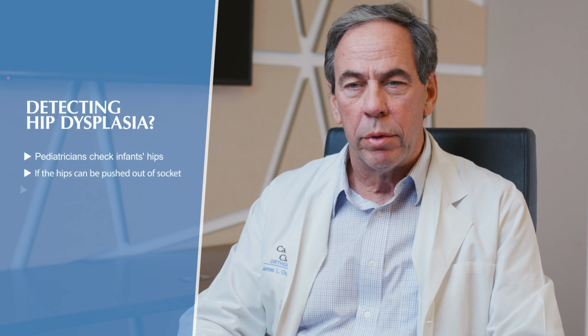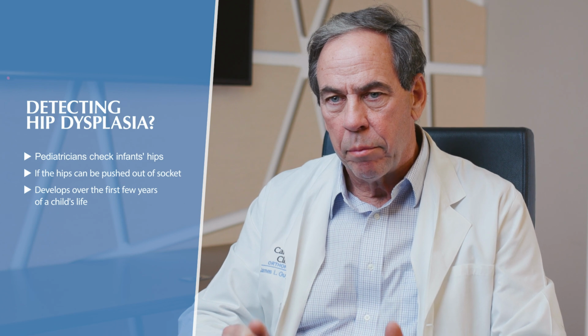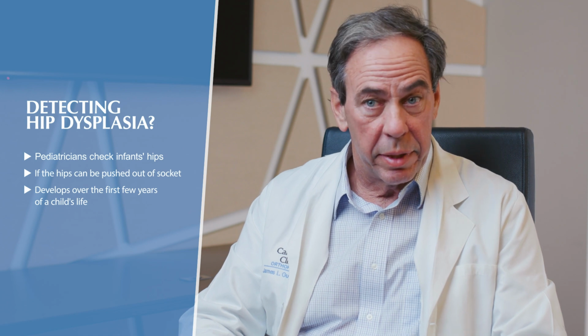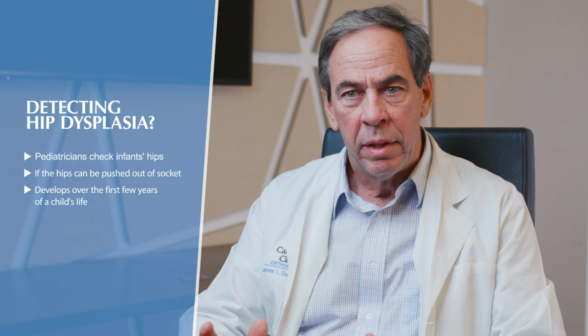When infants are born, one of the routine things that the pediatrician does is check the hips to see if they can be pushed out of the socket. And if they can, then they worry that they might develop hip dysplasia, because hip dysplasia is actually something you develop over the first few years of life, meaning the hip socket and the upper femur don't form normally. You're born with a certain amount of dysplasia, all right? And you can correct that by certain treatments, like putting in a harness for the first few months of life. Non-operative treatment works really well as long as you catch it early.